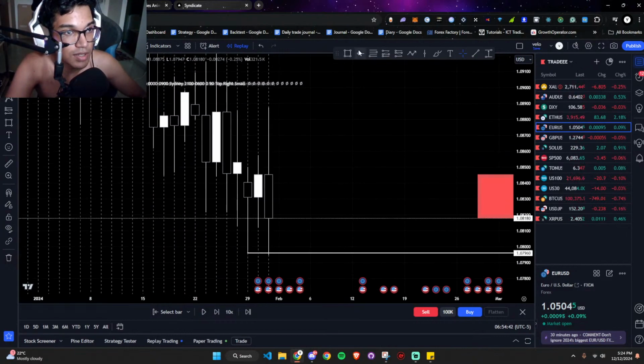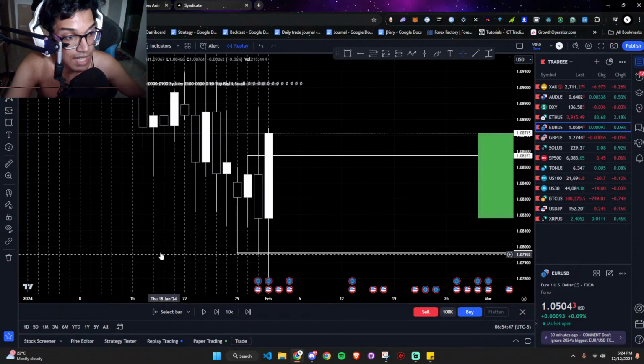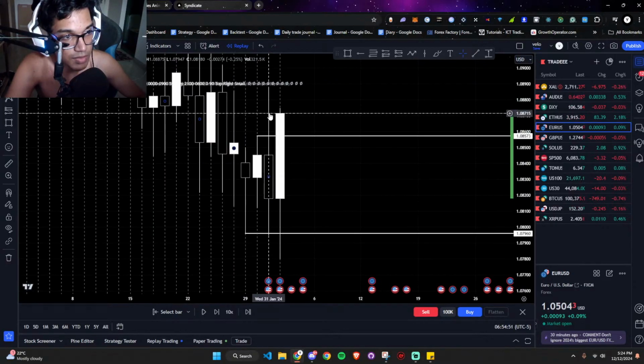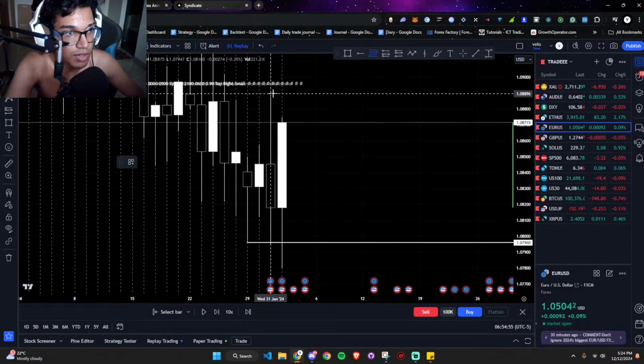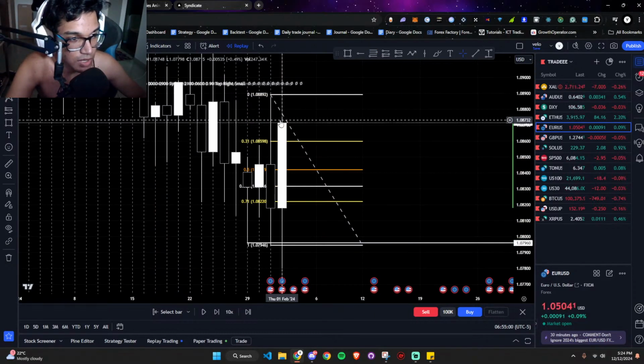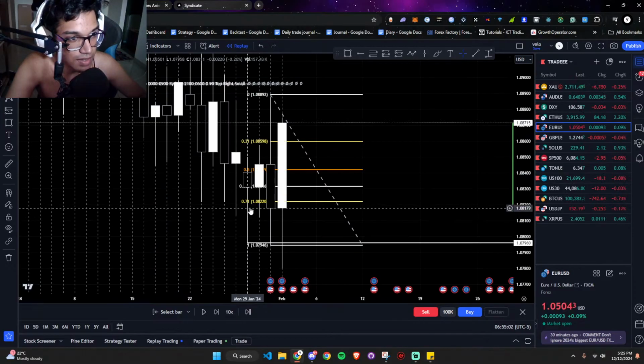So you can see over here, we have this rejection. Once we see this next candle, we'll be the judge of that. Okay, it seems like this was the previous low. It took it out and then dipped, right? So let's see if it's holding 0.5. Is it holding 0.5? I would say so. And then this is the previous day.